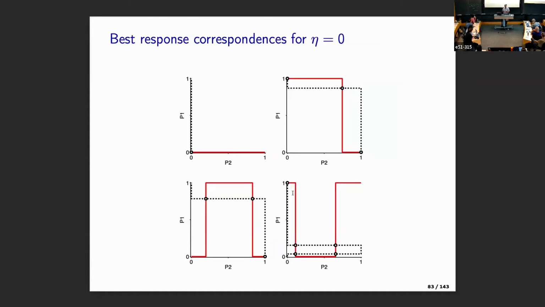And here's the illustration from one of the solutions of the leapfrogging game. Here, the equilibrium correspondences are these lines with 90-degree angles. This is because we have eta equal to 0, right? So if we don't have any shocks in these decisions, then we're talking about mixed strategies and the intersection points of the best responses, which are deterministic. And we can have 5 equilibria. We can have this lower right panel with 5 equilibria in a stage game.